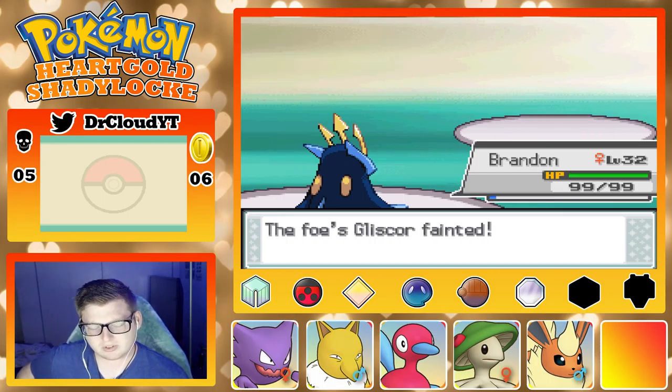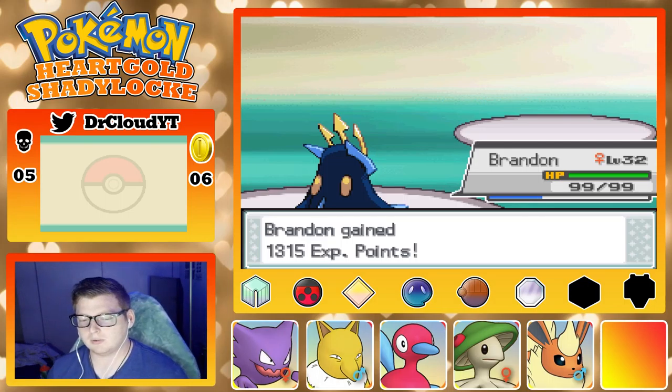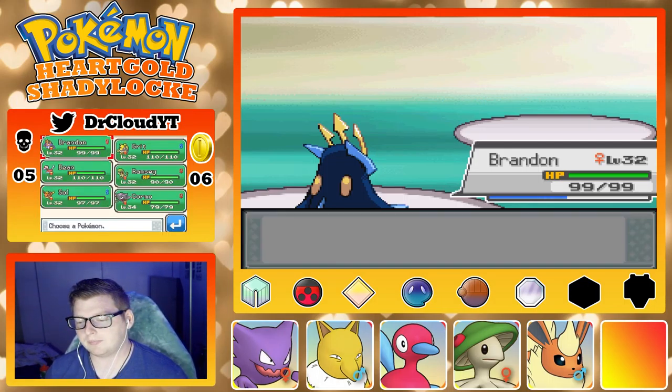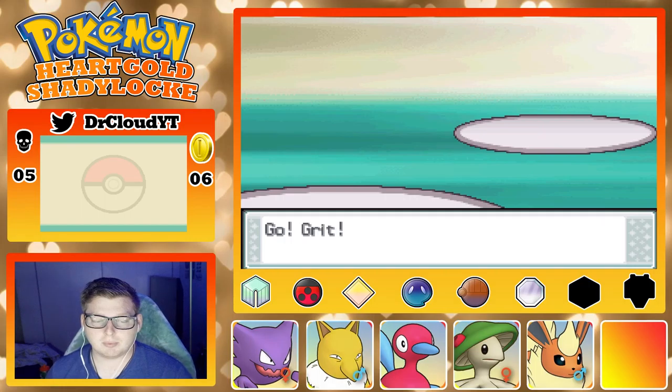Dang, we're the same level. Does Gliscor have bad special defense? I know he has good physical defense, but I don't know if he has bad special. Gorbis? I do know Gorbis picked up Psychic. How scared am I of Psychic is the question. Oh wait, no, I just go Grit. We're fine, because Grit's got Leaf Blade.